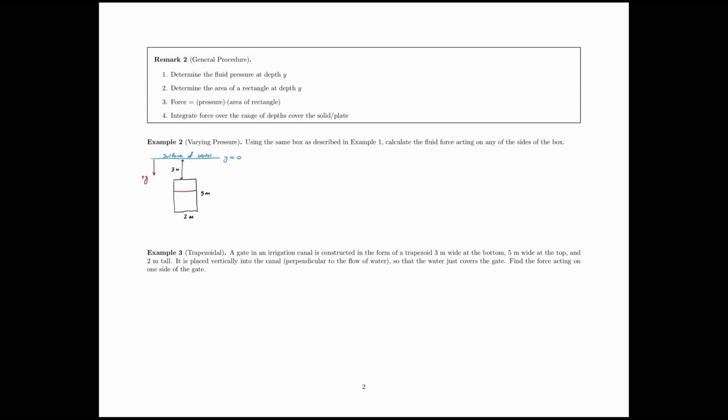And then I am going to direct my y-axis, the positive y-axis, downward. You don't have to do it this way. It just eliminates the need to have this negative. It really doesn't matter as long as you are being consistent. Some people don't like that, so it's up to you.